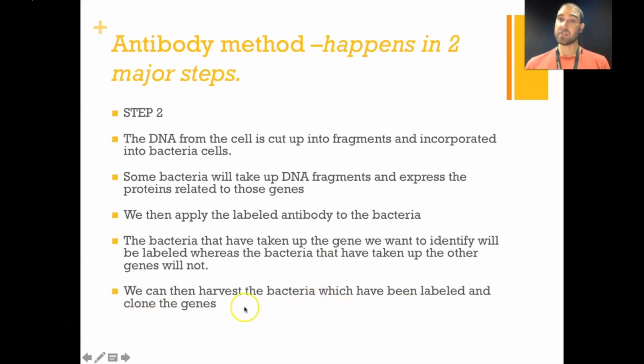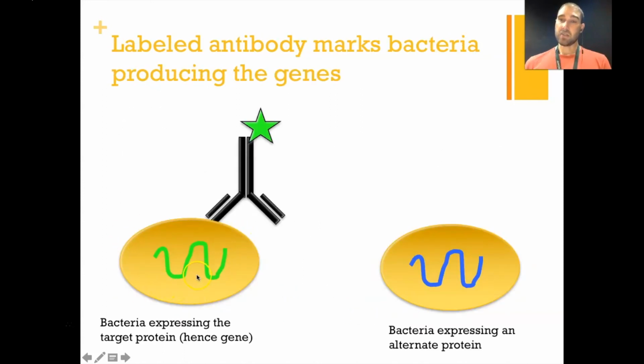So we can clone those genes, then again, we could use restriction enzymes to cut them out. So we've got our bacteria that's incorporated the gene into its genome. It started making the protein. The antibody will attach in a complementary fashion to the protein that's being produced, because this is complementary to the protein that we started with. And because it's shiny, we'll be able to see that that's happened. If the bacteria aren't expressing that protein, then the antibody won't attach, and we won't see that fluorescing or the radioactive labeling happening.